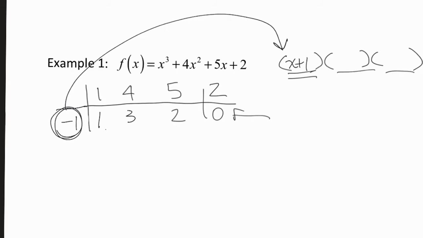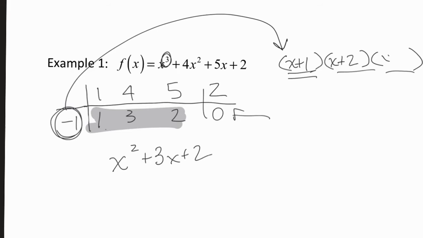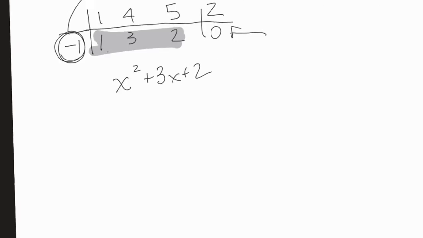Now, there should be 2 more, all right? And the reason I know there's 3 is because this degree is 3, all right? So I'm going to look back over here at my coefficients of my depressed polynomial, right? If I write this trinomial out that's left, hey, check that out. That thing is factorable, right? You know how to factor that. You know numbers that multiply to be 2 and add up to be 3. They would be x plus 2 and x plus 1. Okay, so that's kind of how that works. So let's try another one.